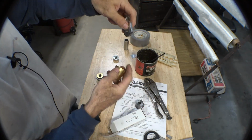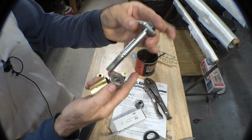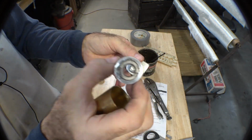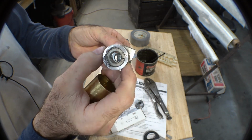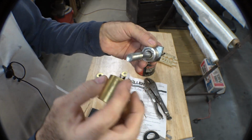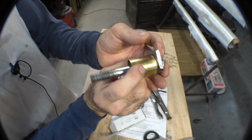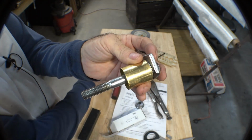Then it's just a matter of bolt through it, bolt through this very gently so I don't knock those little lock washers out of the middle of it that are held in with a wrapper of duct tape. Real high-tech stuff. And then drop it all in, put the parts on the outside end, and start clamping.